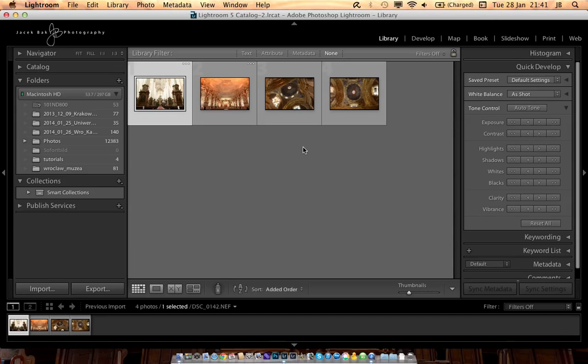So let's skip it and just go and develop them. So press D on your keyboard, or just on the top, click to develop.